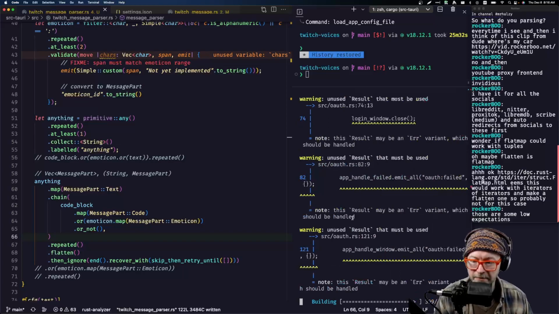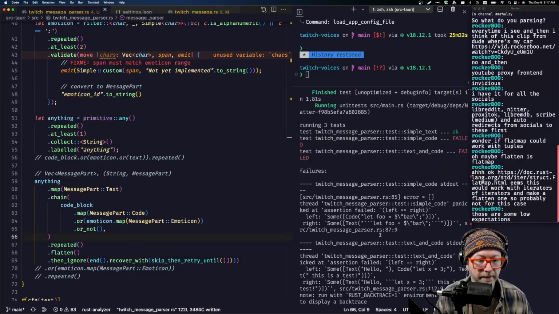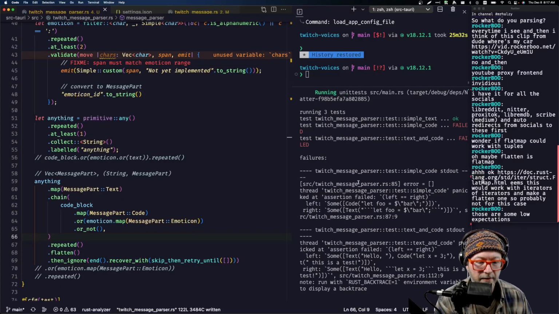Okay, what happens if we just add that one or not there? Oh, simple text is now working. And because it's now optional here, the code block is failing. And with the simple code, we're expecting a code block, but the text is matching everything.